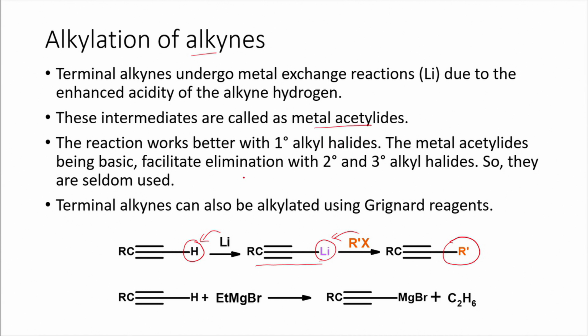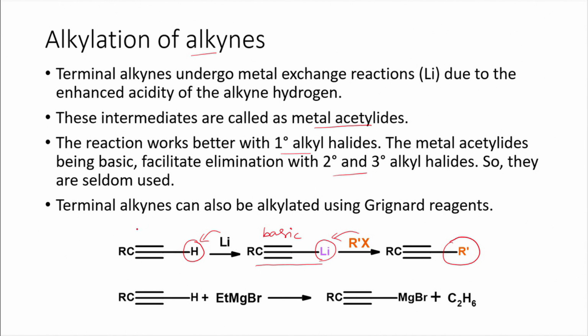This reaction actually works better in the case of primary alkyl halides, but the metal acetylides are basic in nature. So, in the case of secondary and tertiary alkyl halides, the elimination reaction competes along with this particular substitution reaction. That is the reason that secondary and tertiary alkyl halides are seldom used for alkylation reactions.